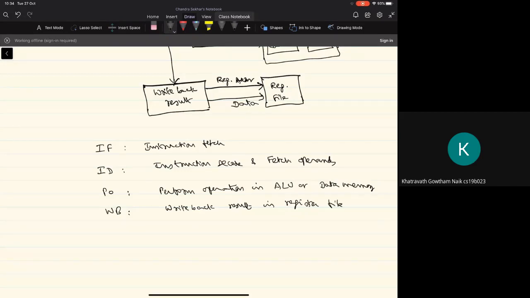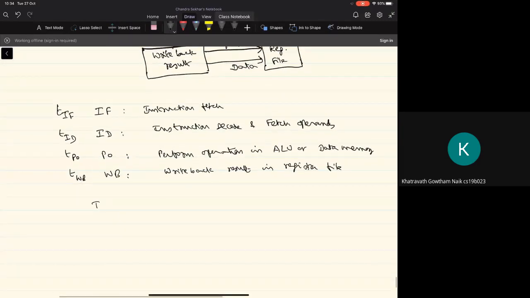Typically each of these stages will take a certain amount of time. Let's call them TIF, TID, TPO, and TWB.